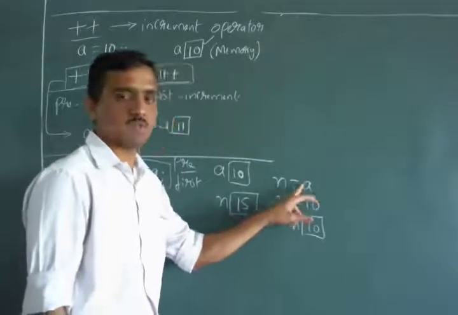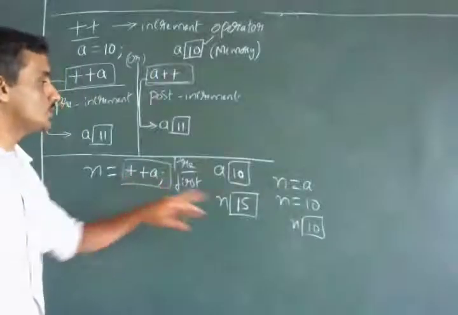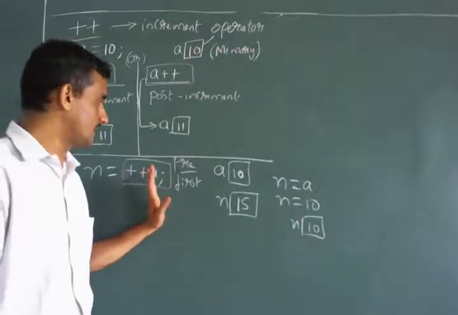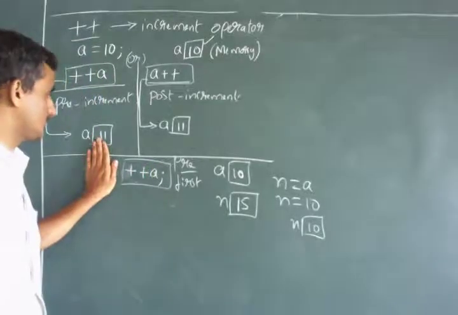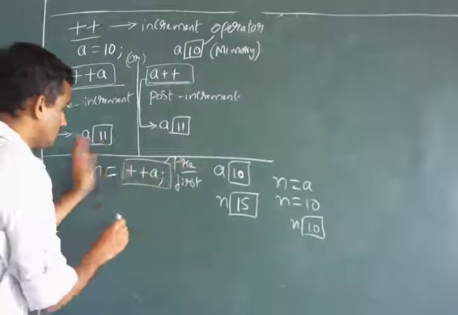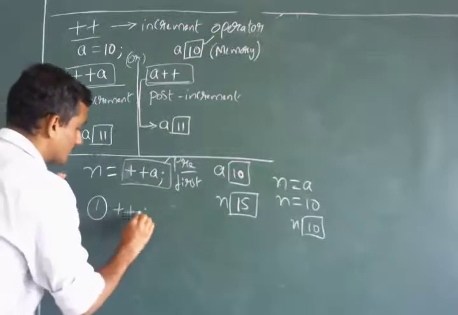Before variable A there is plus. You just see. So you should not directly substitute the A value 10. So there is one method here. That method is, first you close this because plus is before variable. So first you do this operation. So first step what I write, plus A.